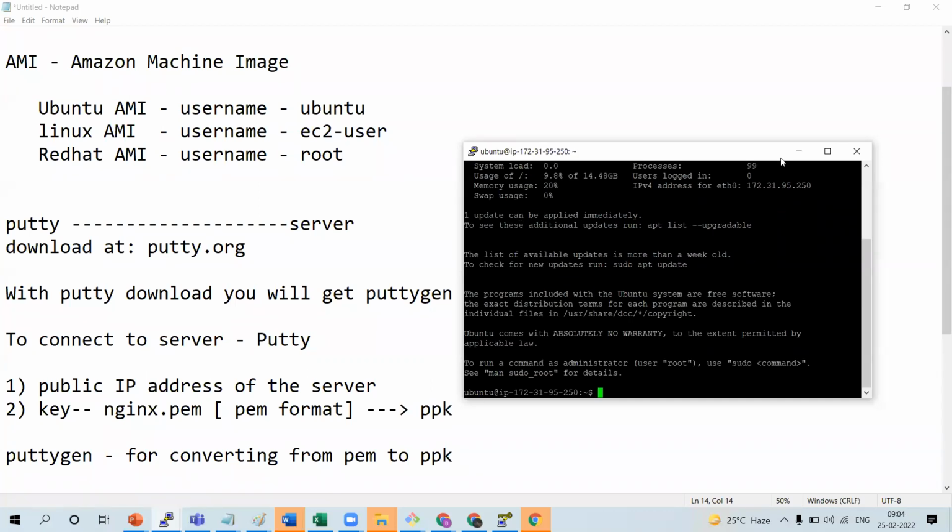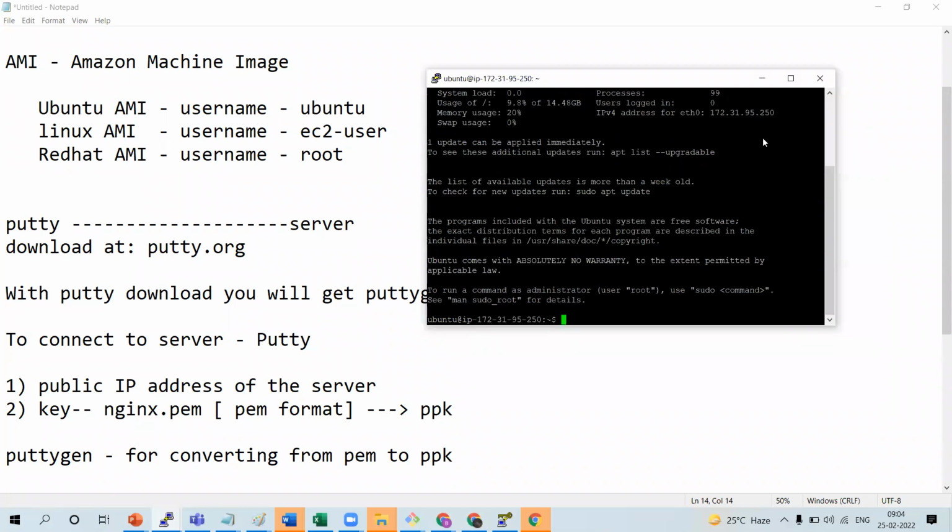So now I have connected to the Ubuntu server. This is the server that was launched in the AWS data center, and I have connected to that server.